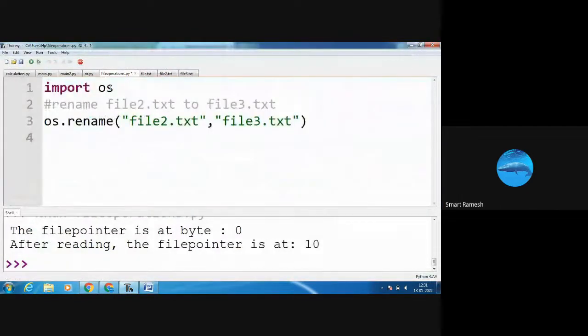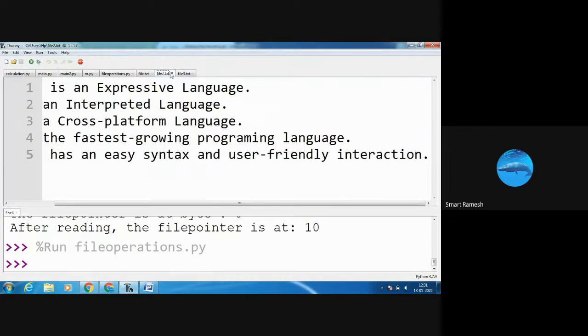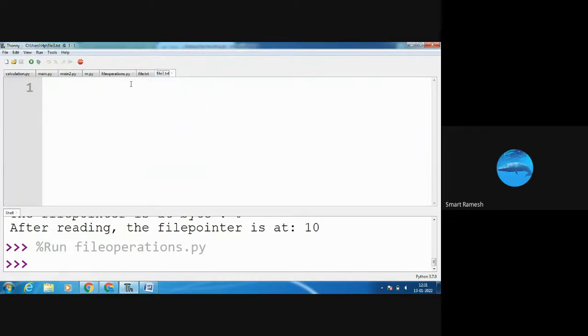See, import os, file 2.txt, I am changing it into file 9.txt. Okay, I am going to rename file 2.txt into file 9.txt. I am going to run the program. See, yes, it ran successfully. Next I am going to open the file 2.txt.